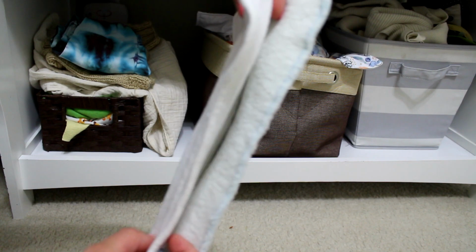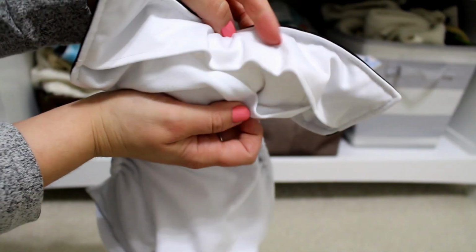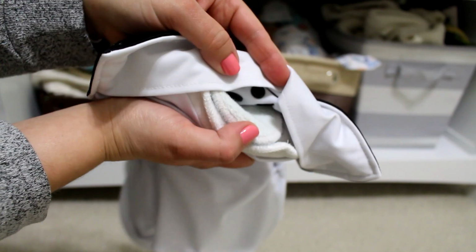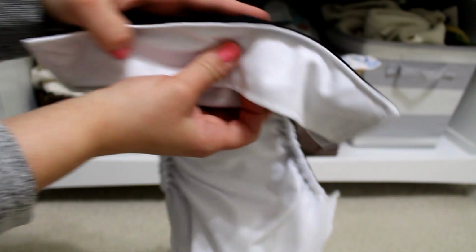So if you get to that 2-hour mark consistently, every time you're changing right at 2 hours and every time it's a really wet diaper, you're probably looking at adding a little bit of a booster into that diaper setup. Now, a booster is just an extra bit of material that you're adding into a diaper. It could be another random insert that you add inside of a diaper. It could be something that's specifically called a booster, like a hemp booster that has the particular fiber of hemp in there that holds more moisture than microfiber or cotton does.